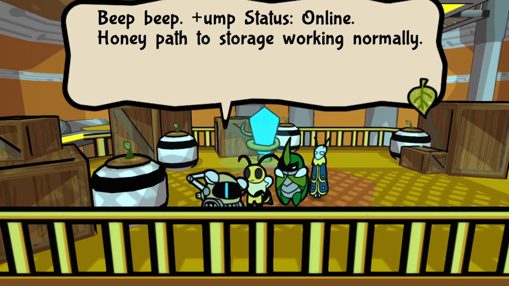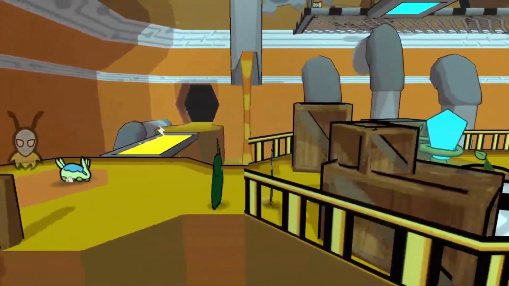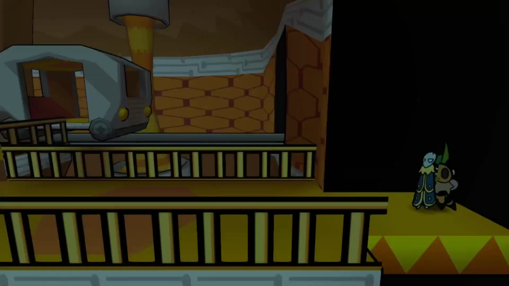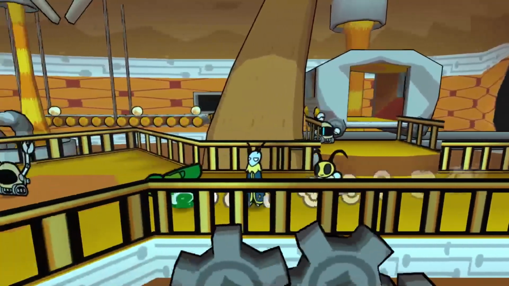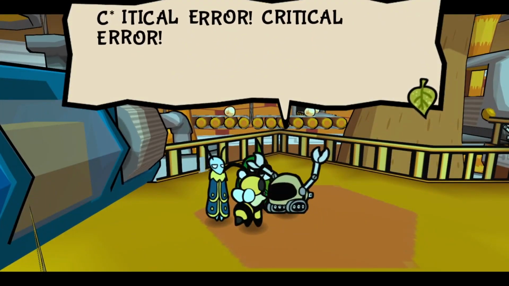Beep beep, pump state. Status online, honey path to... Am I in the wrong area? Am I? The processing? Is this wrong? There we go, there's one of them. Critical error, critical error.